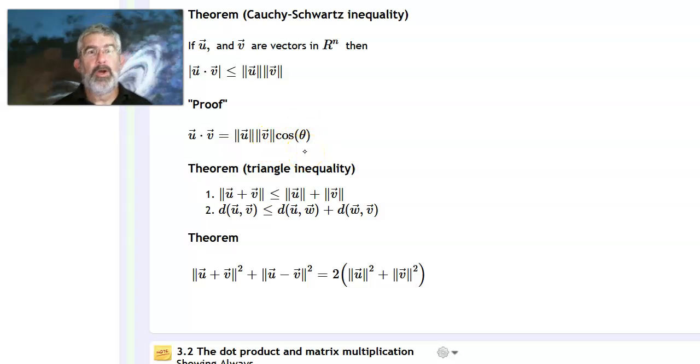Well, I know that cosine of the angle is always between -1 and +1. So what am I multiplying the product of the lengths by? I'm multiplying it by something smaller than 1, bigger than 0. It's possibly as big as 1 and possibly as low as 0, but never more than 1. It's never going to get bigger than the product of the lengths of u and v. It's going to be less than that. So this just seems like, sure, of course, because you're multiplying by cosine. It gets smaller.